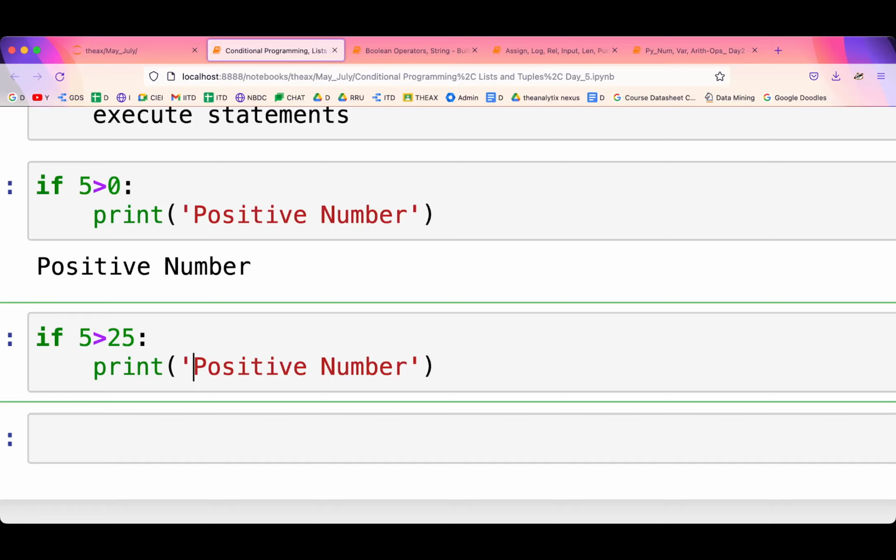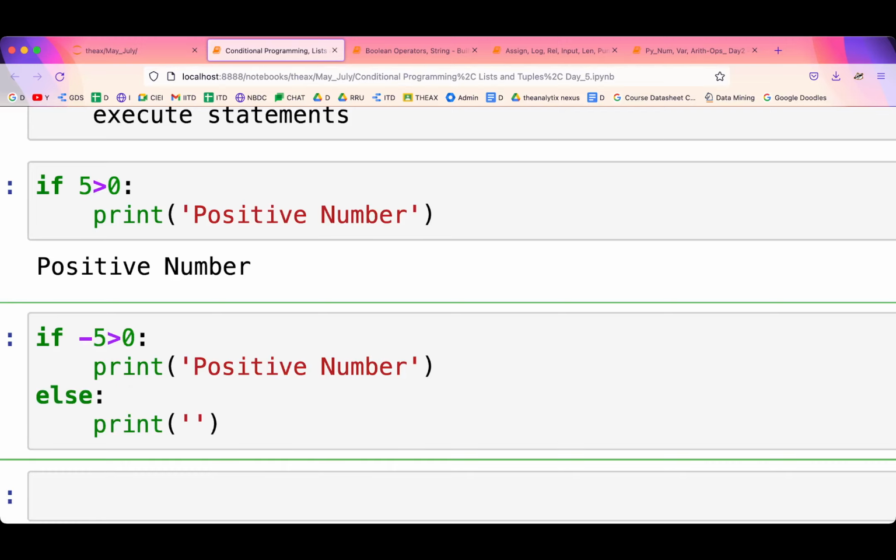Oh, sorry, I'll not take 25, I'll take 0, and I'll take minus 5. If minus 5 is greater than 0, then it will... hey, 1 second. If any number is there and if it is less than 0... if I take it 0, so this becomes false.